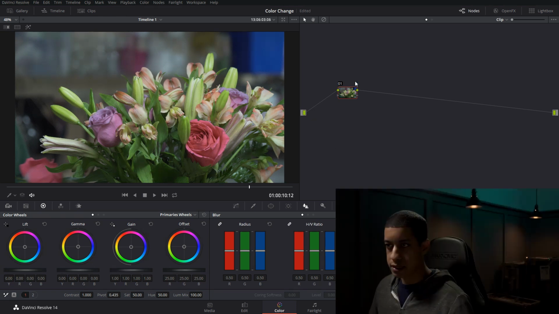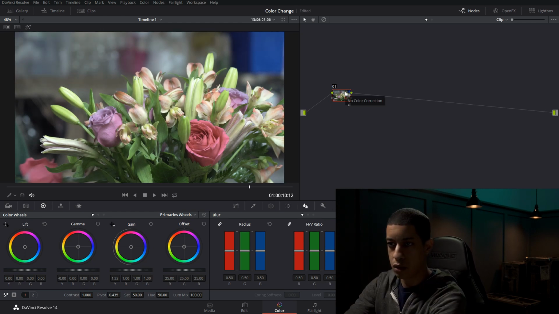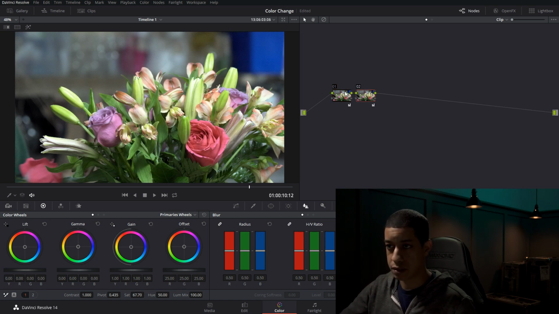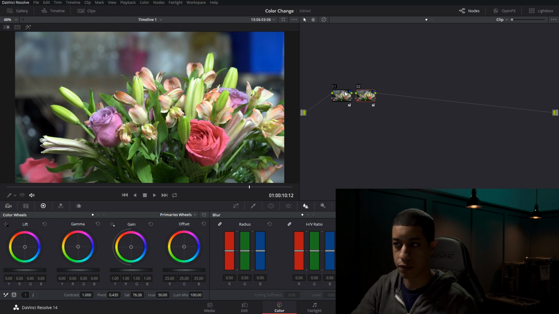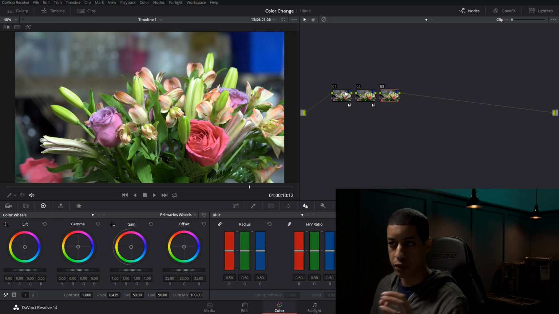So it's pretty easy. You would just go through and whatever you have done to your other shots, if you have luminance in here to make it a little brighter, bring it down, make it a little more contrasty. Okay, so that's your first node. And a part of that grade is adding a little more saturation into the shot, something like that. And then we get to now matching the roses.